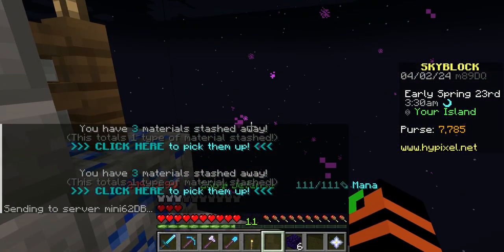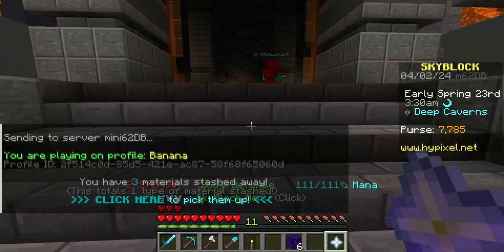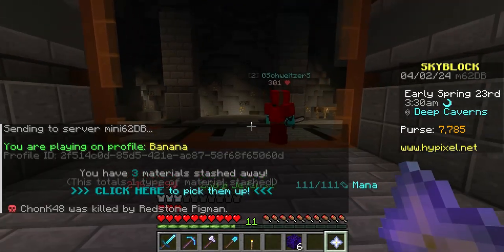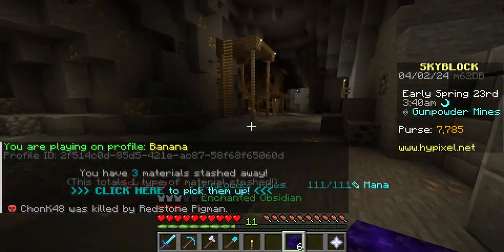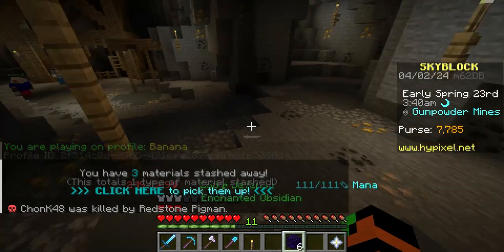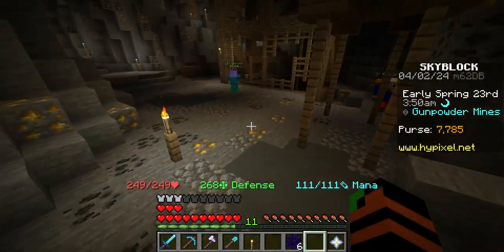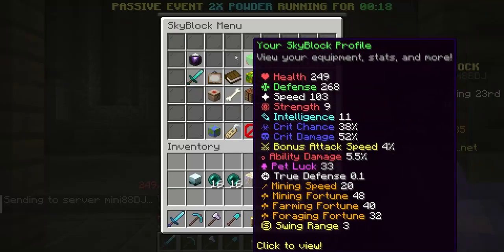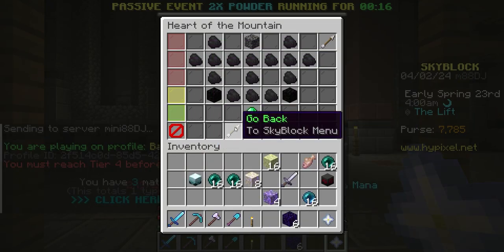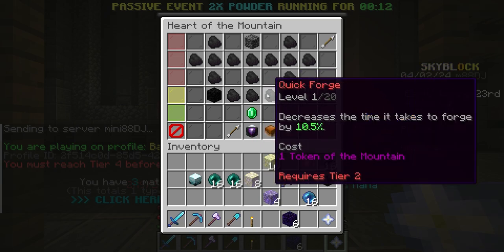I'm gonna go into the deep caverns, so I think this will help us right here a little bit. So I think we need to go to the heart of the mountain. So, by the way, last time I was wondering how you get mithril powder. But then I realized you get it just from mining mithril, which I now feel kind of stupid for. So I think I can actually get this, I'm pretty sure. Yeah, look at that, I've got 28 mithril powder. There we go, okay.